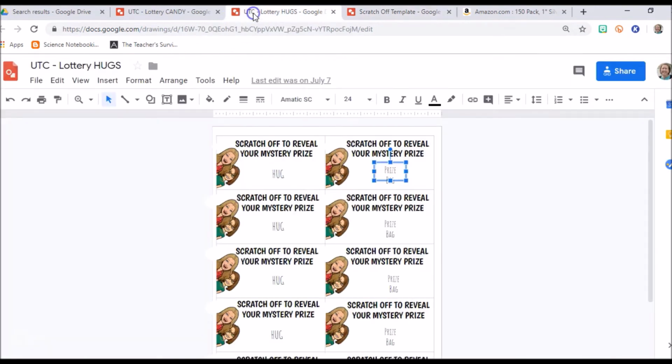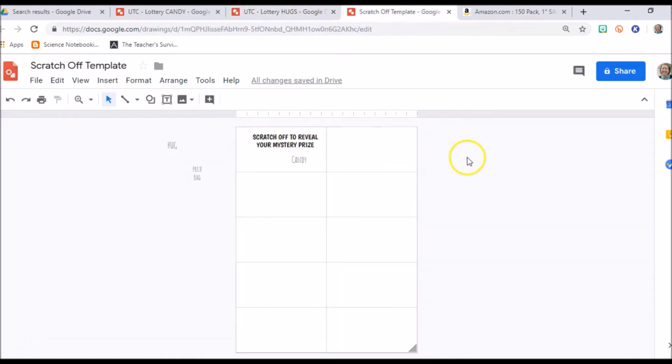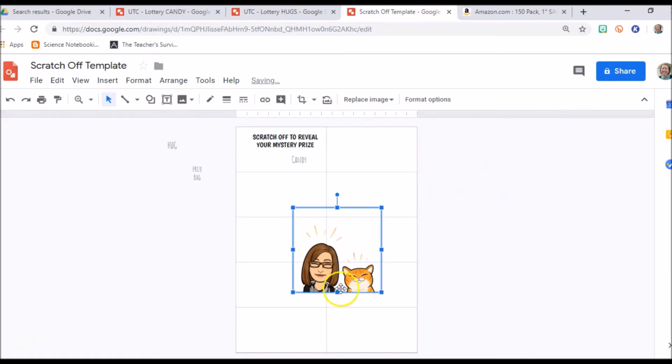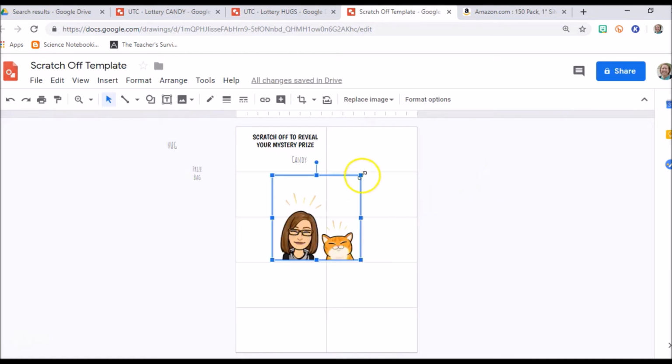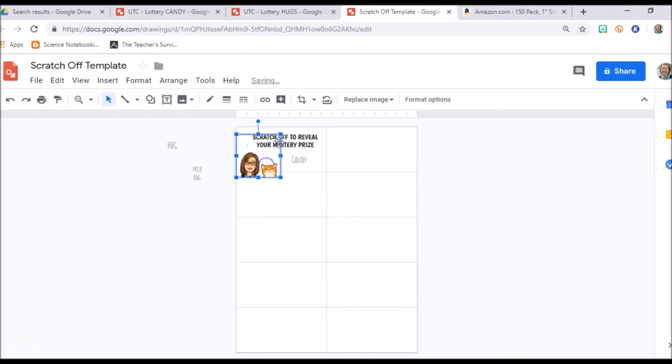I like to add my Bitmoji to my scratch-off cards just because they're fun. In this case, I was co-presenting with one of my coworkers, so we put our Bitmojis together. Right here, I'm just going to pretend I'm doing it solo. So I use the Bitmoji extension for Chrome. You add it in and then you log into your Bitmoji account, which you make on your phone. Once you have it, you can drag it down or just copy and paste it in there, and you're going to size it accordingly. It's usually the last thing I add. So that looks pretty good to me right there.